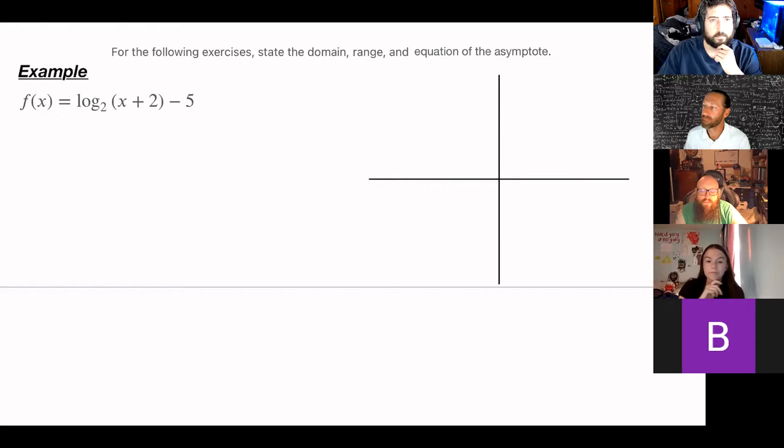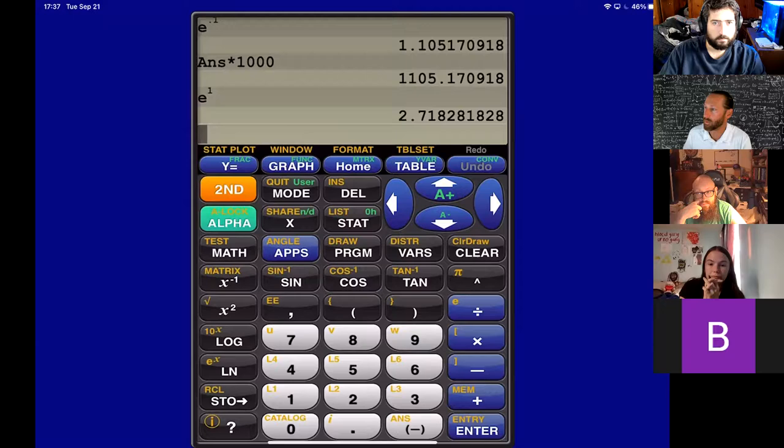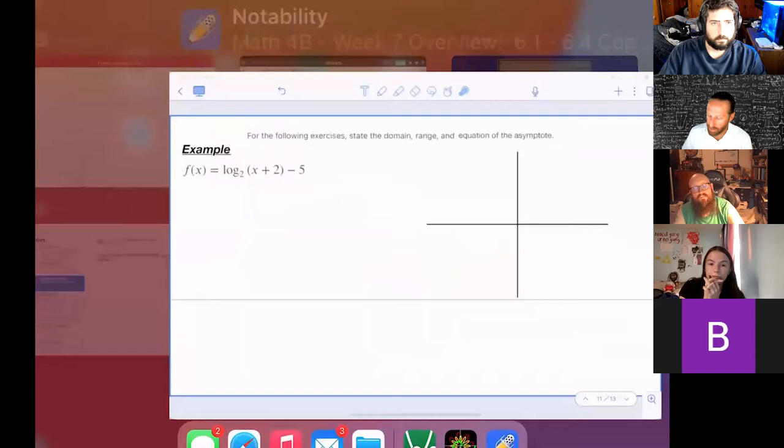With E, is there ever going to be a point where instead of just putting E, we would actually put the 2.718? Not usually. Unless they want us to evaluate something with E, then yes, absolutely. And there is something on here that hopefully you can see. It's from the bottom left on mine, third one up. It's in yellow. So if I put E to the first, you can see there's that number, 2.718-ish. Okay? So if you ever have to evaluate something, then yes, but otherwise, we like exact numbers better. So we'll just leave it as E if we can.